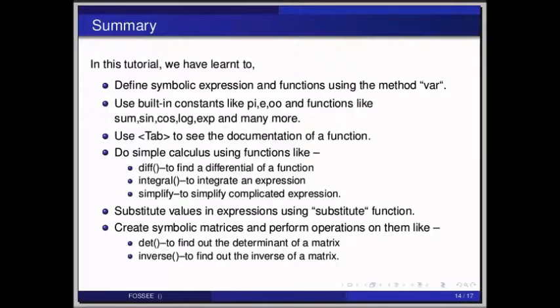So this brings us to the end of this tutorial. In this tutorial we have learned to define symbolic expressions and functions using the method var, then use built-in constants like pi, e, oo, and functions like sum, sin, cos, log, exp, and many more. Then use tab to see the documentation of a function. Do simple calculus using functions, that is diff to find the differential of a function, then integral to integrate an expression, then simplify to simplify a complicated expression. Then substitute values in expressions using the substitute function. Then create symbolic matrices and perform operations on them like det to find the determinant of a matrix and inverse to find the inverse of a matrix.